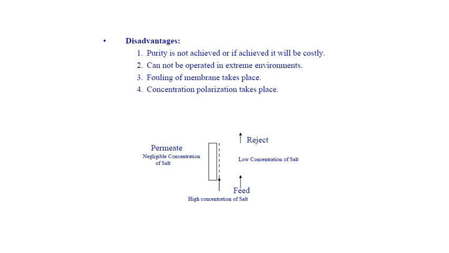Third is that fouling of the membrane takes place. With time, if your feed contains some micro particles or other things, or you are using the membrane for a biological system that contains microorganisms, they may grow on the surface of the membrane, or the particles may get stuck in the pores of the membrane. That may lead to a permanent decrease of the flux. So flux will be decreased permanently with time, and that is called membrane fouling.